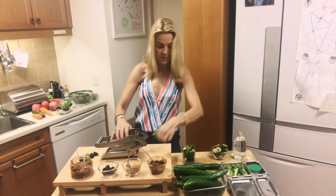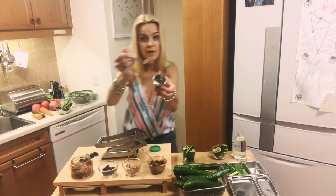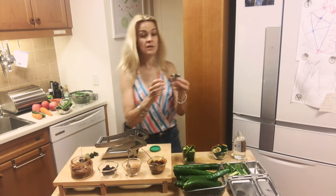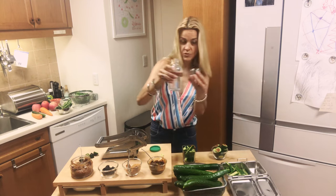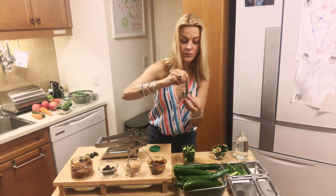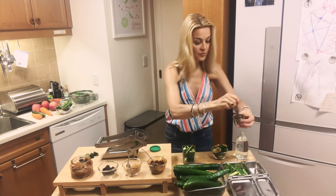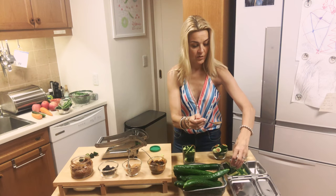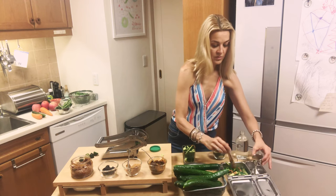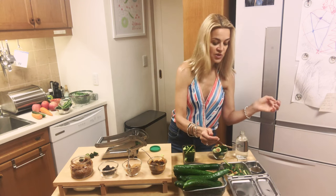On one side the cucumbers, and in a tiny box — that's the beauty of it, you don't need much, just like a teaspoon of miso. You can add a little bit of water, stir it, and then pour it over the cucumbers, or pick up each cucumber and just dip it in. Whatever is your preference, it works, and it's super refreshing. Oh my god, this is so good!